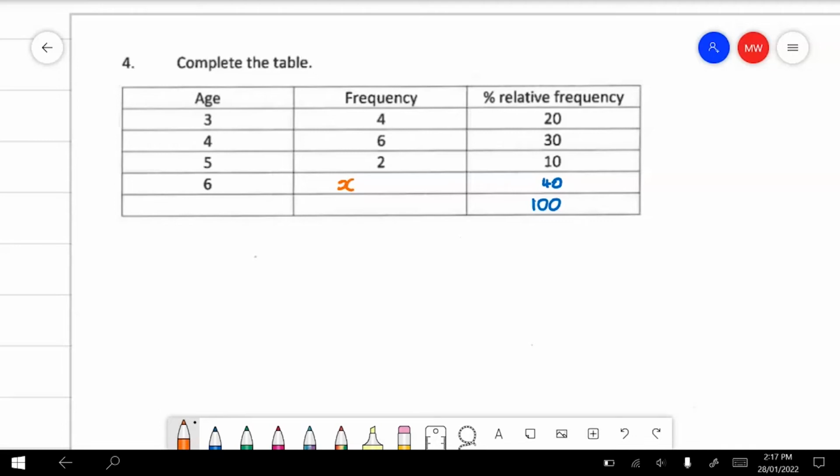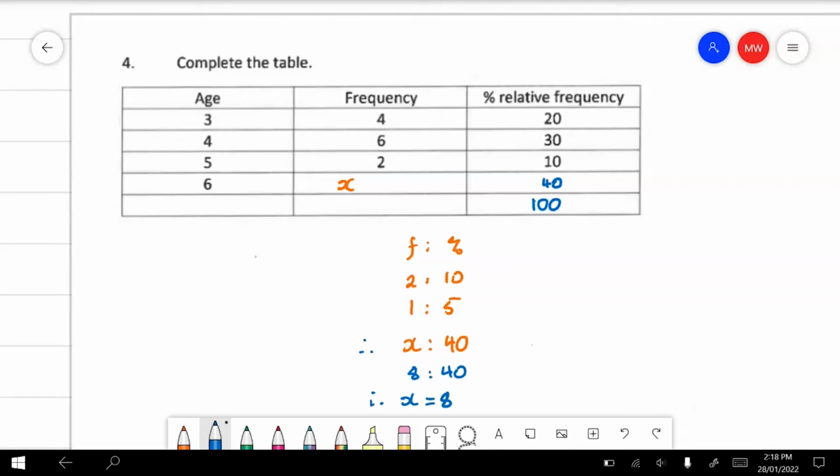If we write it as a ratio where we're looking at frequency to relative frequency as a percentage, then looking at the example of the 2 and the 10 that we discussed earlier, we would have a ratio of 2 to 10, which if we simplify that is 1 to 5. If we now look at the x that we're hunting down, we're looking at a ratio of x to 40. We know that it must be a ratio of 8 to 40. So therefore, x is 8.